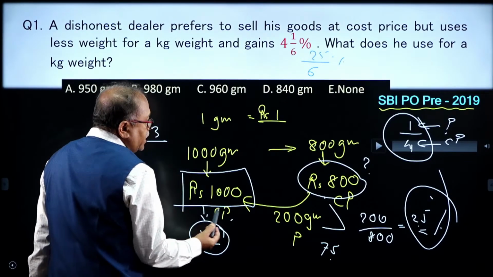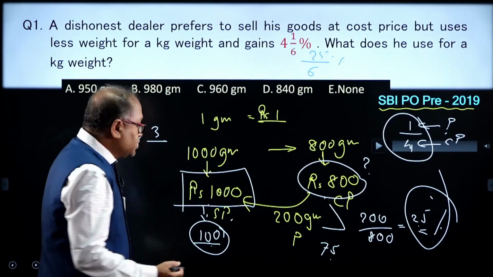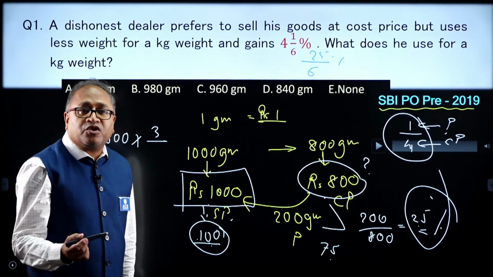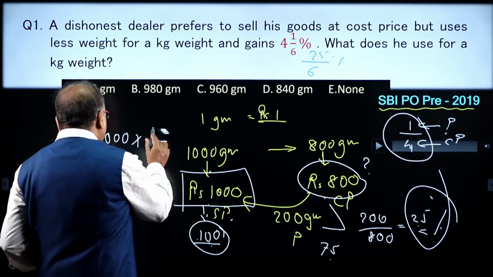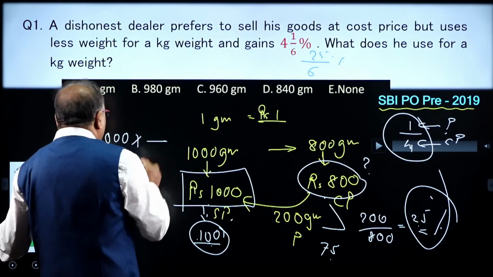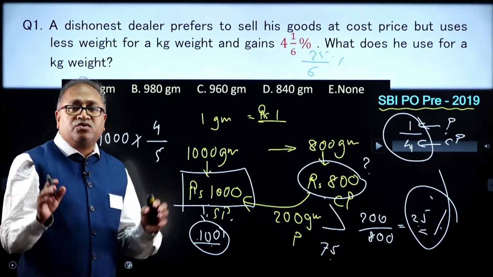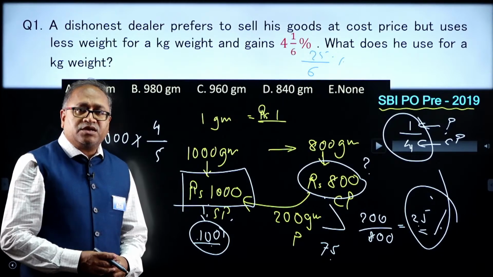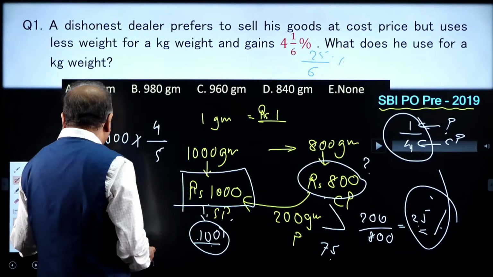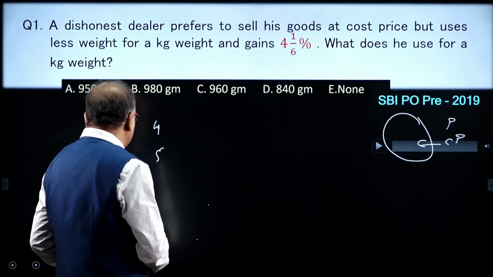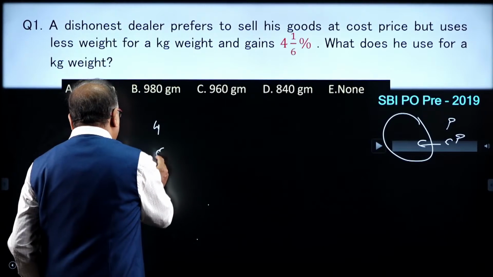If this is 5 parts, whereas I need to find out how many parts? 4 parts. So, therefore, find out the 4 parts out of 5 parts. You can see that this 200 into 4 comes to 800. The same approach I should have over here, my dear friends. I will explain this once very clearly. I am sure you will not have any doubt after that.